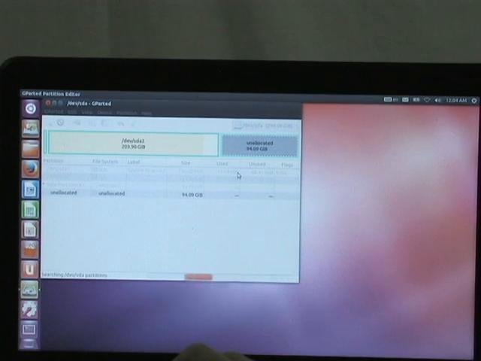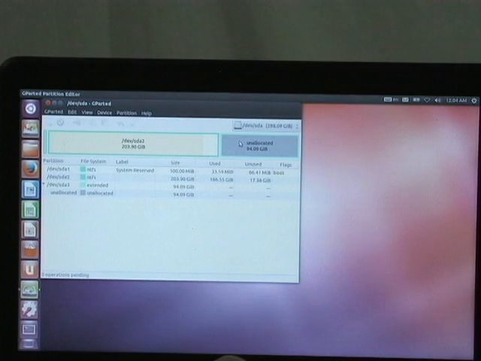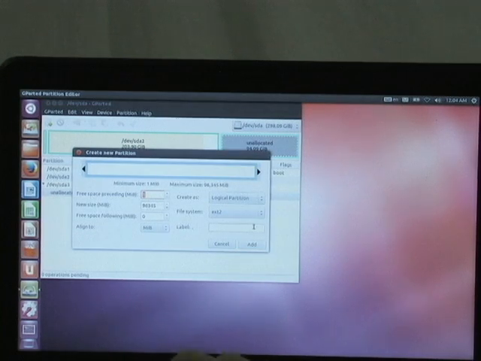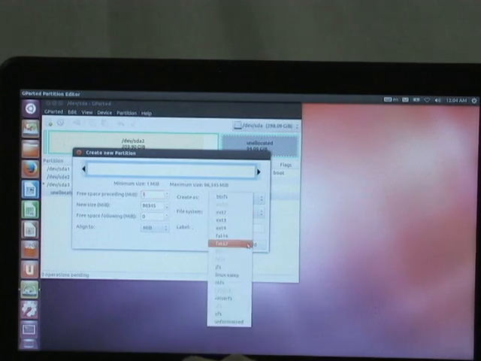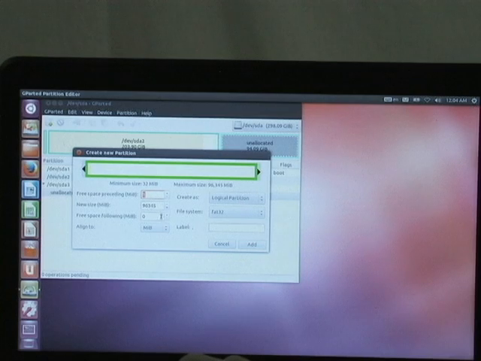See, now I'm actually making changes to my hard disk from a Linux Live CD. And I'm preparing this area right here for an installation of Linux. But first thing I want to do is, so I made an extended partition. And logical partitions go inside extended partition. Windows is where our primary partition is. We're going to create a new logical partition, and I want it to be good old FAT32. That way I can share this hard drive with Windows and Linux.